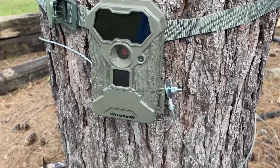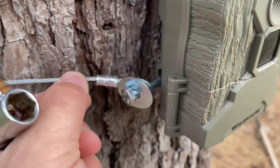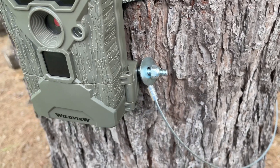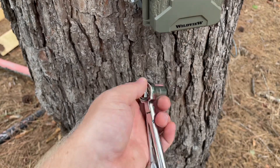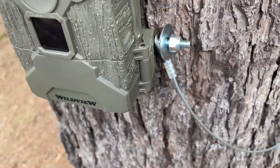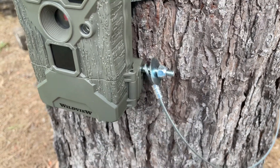I've got this out on the tree and you can see how it works — the cable sits behind the fender washer on both sides, there's no way to get that off. This is a five-inch bolt; a four-inch would have probably done just fine, and depending on the camera you may want a smaller bolt. To put it on or take it off, I just need to carry two tools — no bunch of keys. There's absolutely no way to get that nut off by hand; someone would have to come back with tools or cut your cable, which they could do anyway.